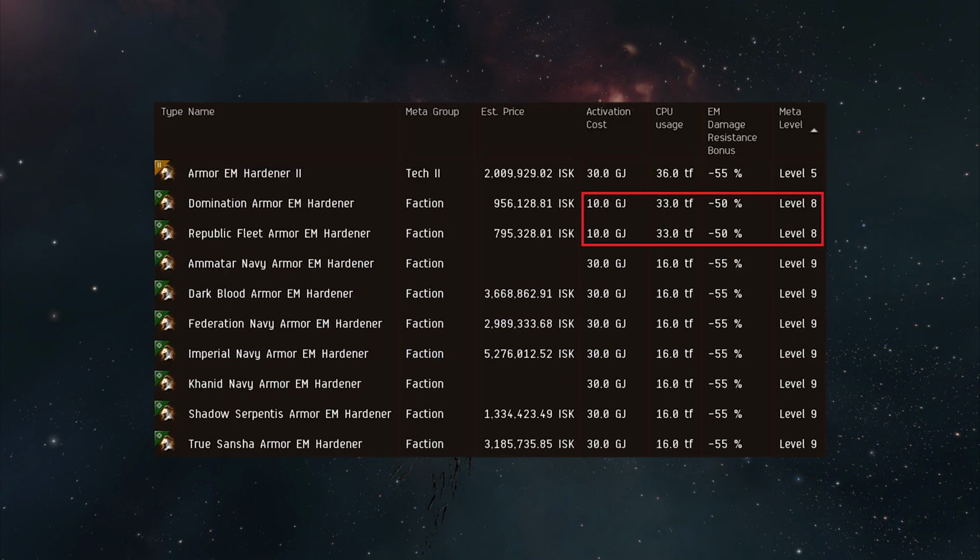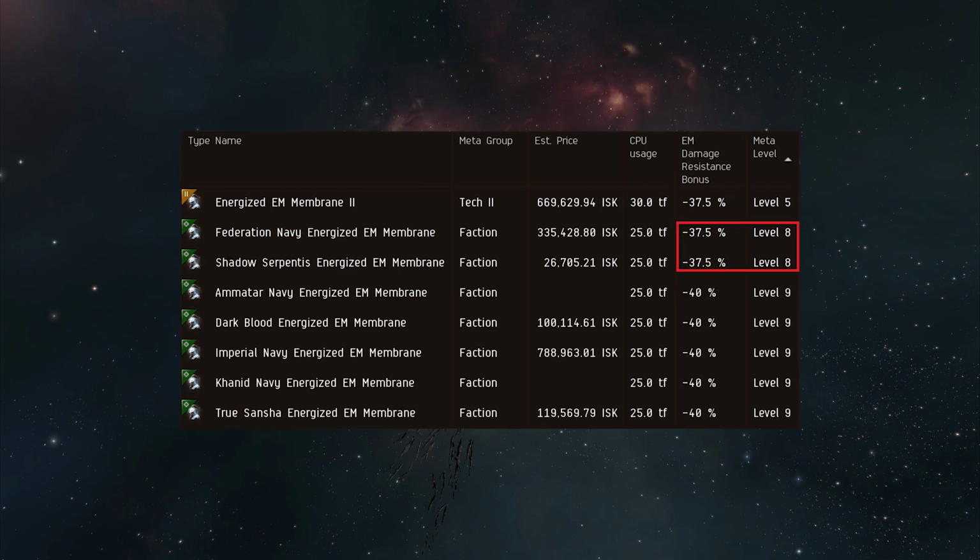As you can see here, Domination and Republic Fleet Hardeners actually provide less resist than the T2 variant. And as if that wasn't already confusing enough, here we find that it's different faction variants that are the oddballs with lower stats. So, the takeaway from all of this is that you should use the compare tool to make sure that you're actually getting what you want.